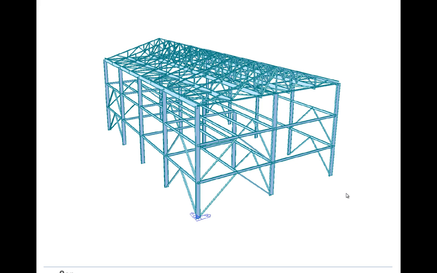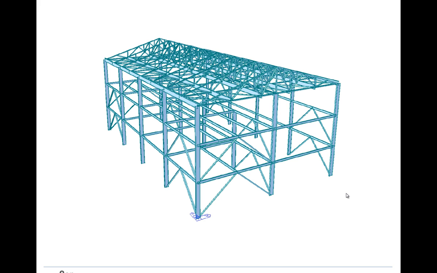Externally we will see the various columns at external, internal, and the truss, inclined truss, even the bracings we are using. We will define the lateral loading manually, because in the previous lecture we defined the automatic loading, but today we will see the manual loading.